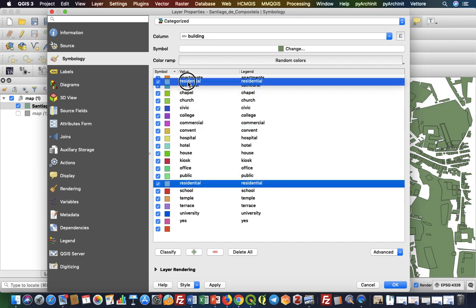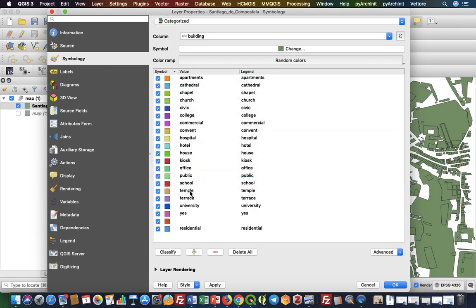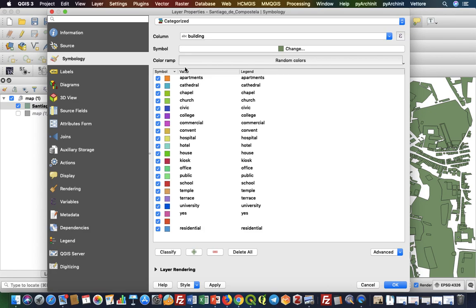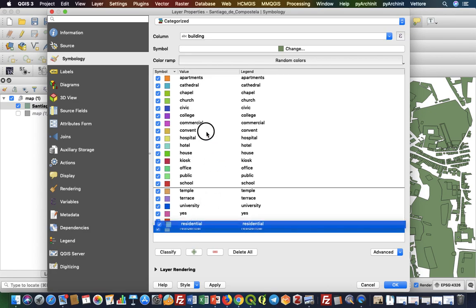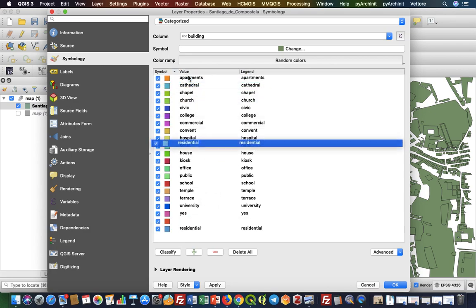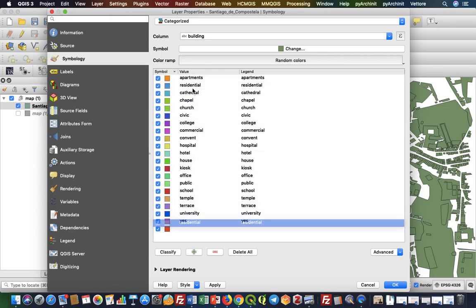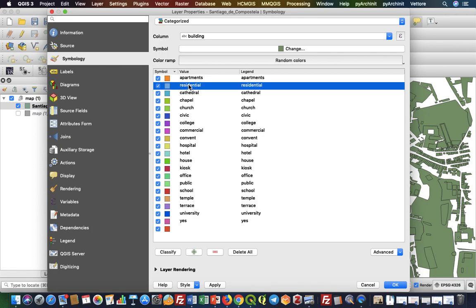Residential is similar to apartments, and we can move it on here near the apartment. Okay, residential now is near the apartment.